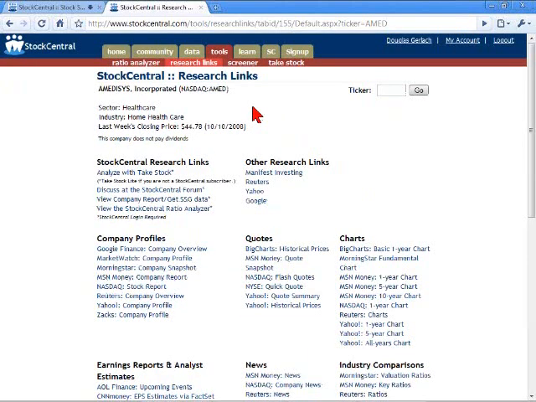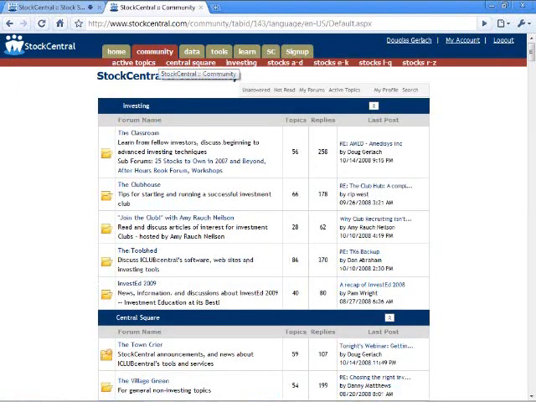That's a summary of the research tools that are available, the data and the tools that are available on the StockCentral website. In the next couple of weeks, we're going to be adding some additional industry and sector research that will allow you to start with a sector and drill down and view key ratios for any industry group, and those will be updated each week along with the rest of our data. So I'm excited about that. We'll be releasing that quite soon. We're testing it right now.